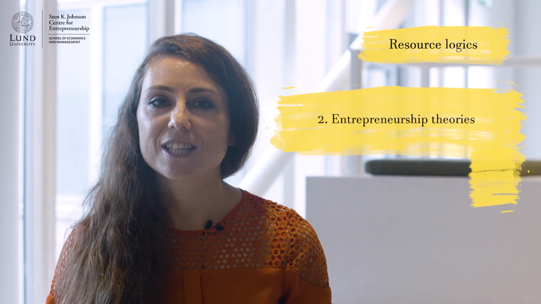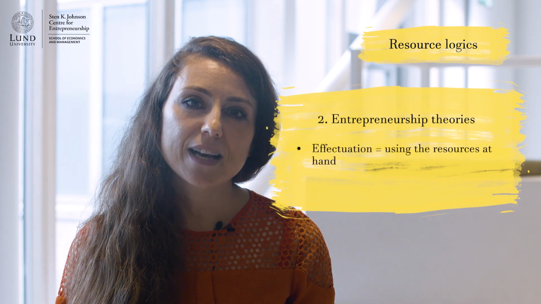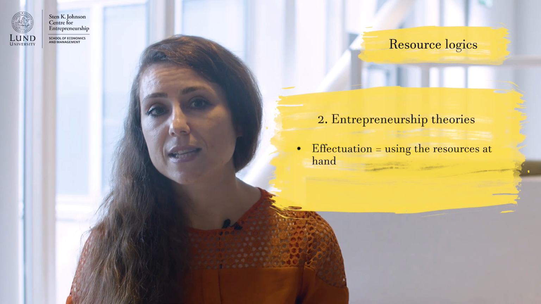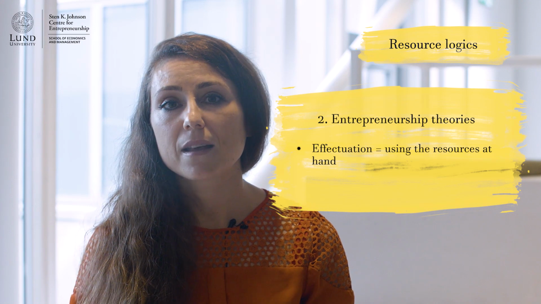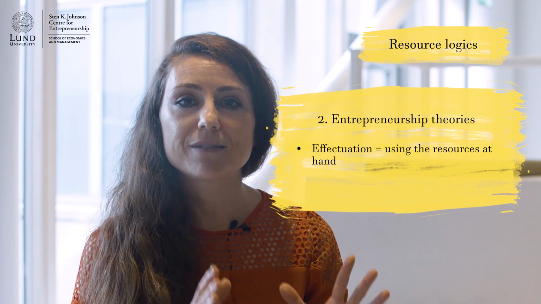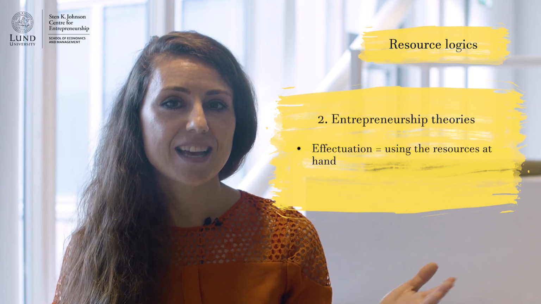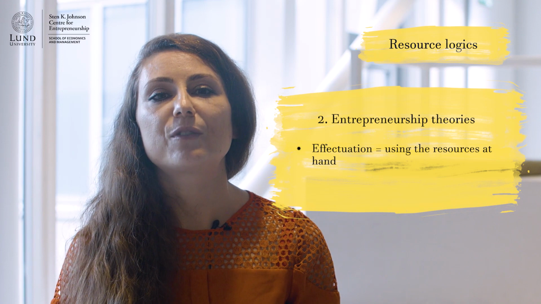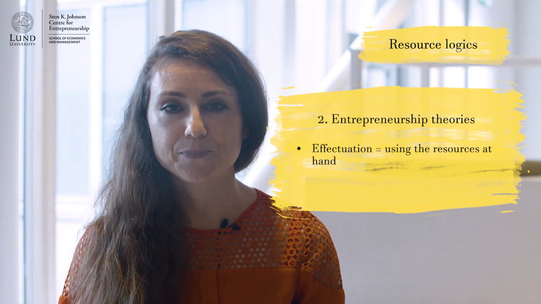So let us look at how entrepreneurship research may help us understand resource-related behavior. The first concept that should be mentioned here is effectuation. Effectuation theory was first developed by Saras Sarasvathy in the early 2000s, and it's a broad concept describing the entrepreneurial decision-making process that, in contrast to the predominant goal-driven logic of traditional management theories, begins with a general aspiration and then attempts to satisfy that aspiration using the resources at entrepreneurs' immediate disposal.